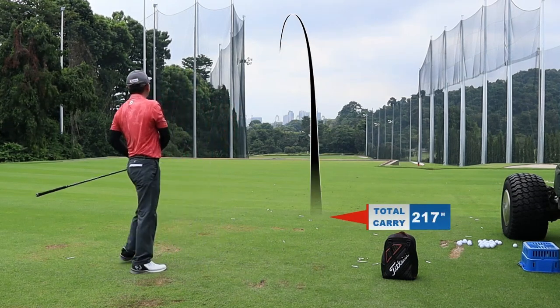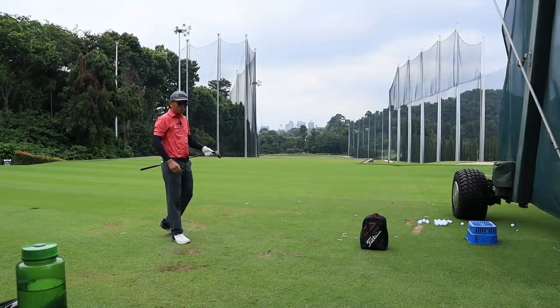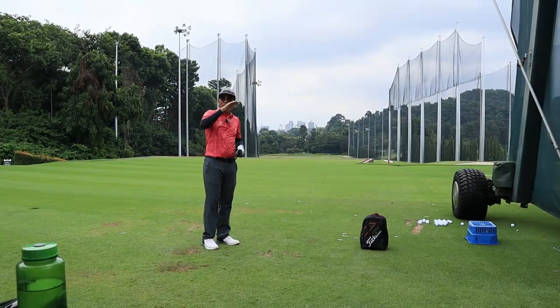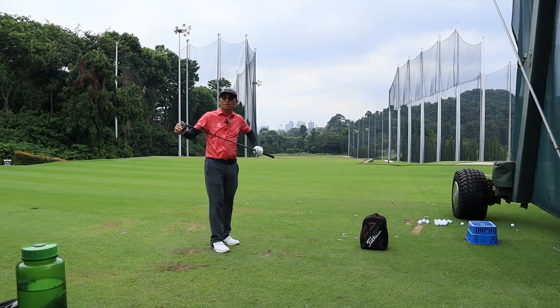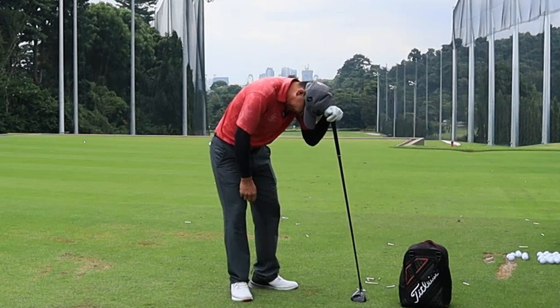Strong, very, very strong. So that 1K shaft, like it did in the driver, just knocks a bit of spin out of it. Yeah, it just firms everything up. Brings the flight down. It's 235 carry at 37 landing angle. So that's your tee up club. Yeah.